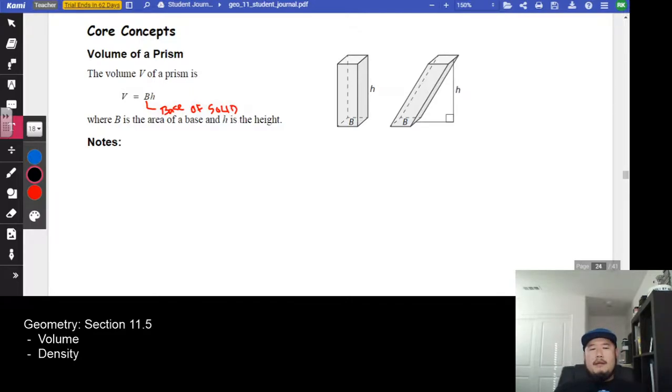Now, it's capital B because the base of your solid could actually differ. In this diagram right here, it looks like it's a square, so then I would plug in s squared. If it was a rectangular base, then I would plug in length times width. If the base was triangular, then I would plug in 1/2 base times height. So the base can vary. The equation is very simple, but the hard part is remembering the different types of bases that you will encounter and being able to plug that into the equation. So the generic term is volume is equal to the base of the prism times the height.